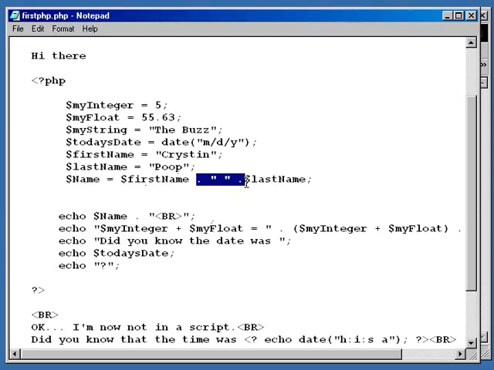This can also, instead of concatenation, be some sort of operator: plus, minus, division, multiplication. Just be careful. If you're holding stuff like this, what type again is this? String, right? You're going to end up with a number like zero the moment you start trying to physically add or multiply strings together, because they're strings. They're not actual numeric values.